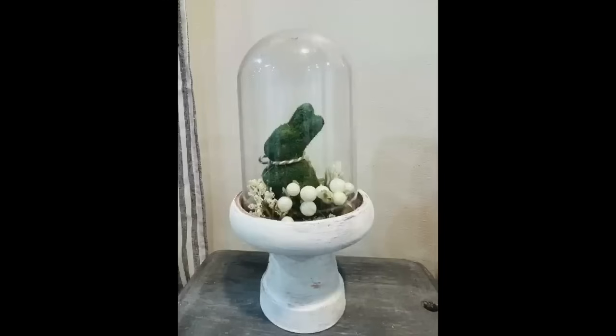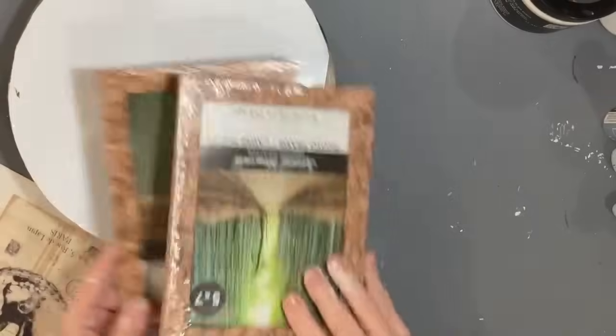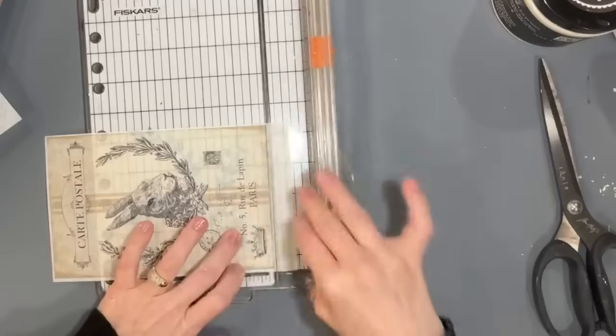Now this next project, we're going to be using these cork-like frames from the Dollar Tree and a printable that I got off of Etsy, and I'll leave a link for that below.